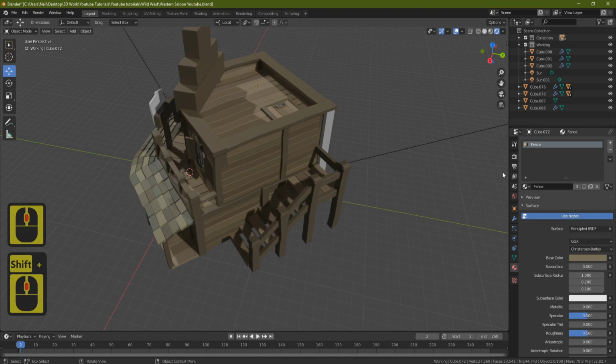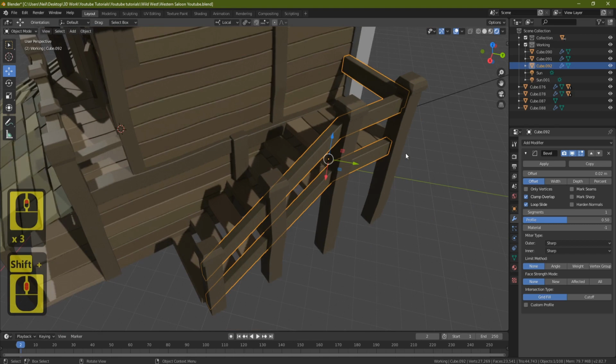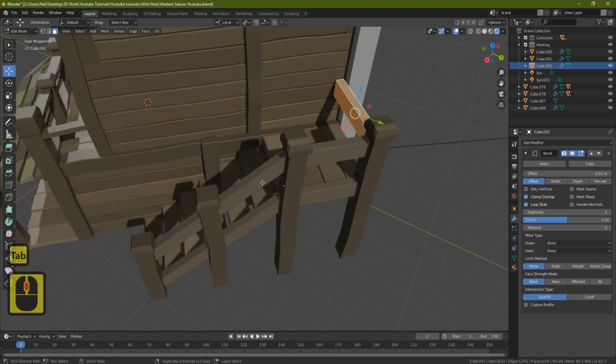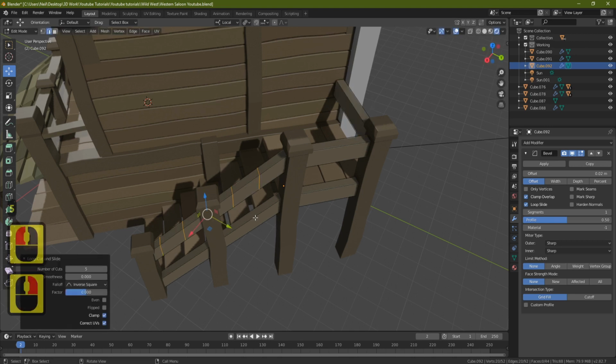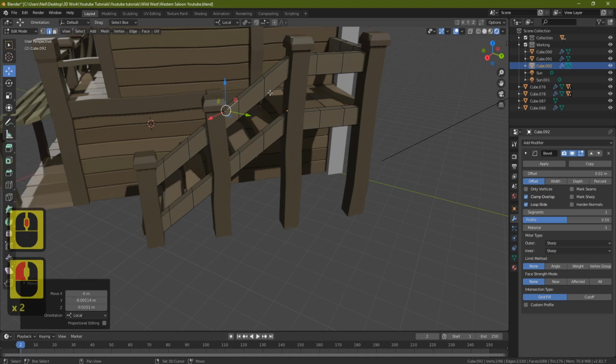And what we need to do now, before we actually come to these and add that bevel on, is press tab, and we're going to put in some loop cuts on here. So if I put in 5, something like that. Same on this one, and then going up here we'll try 2 on this one, and then 2 on this one, and then just bend them round very slightly.